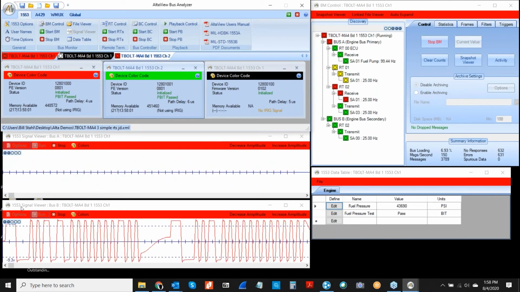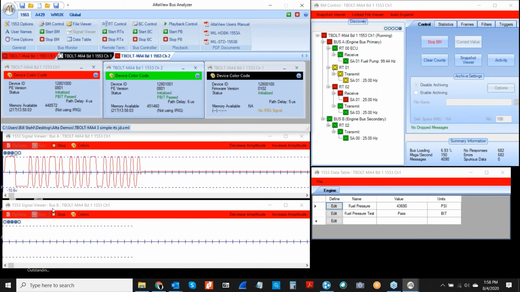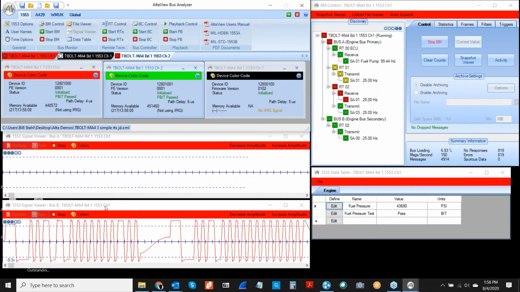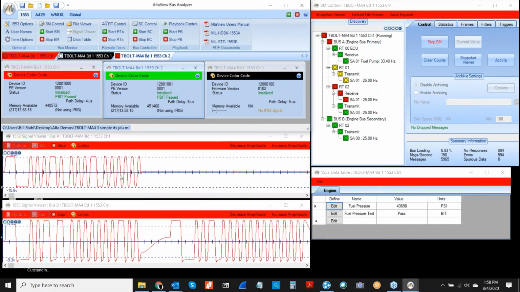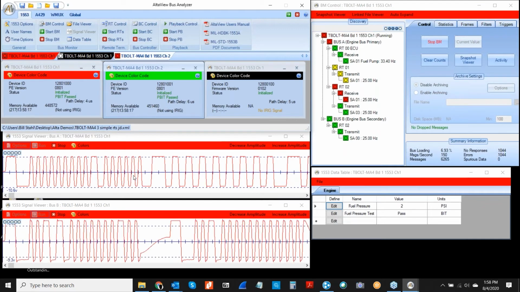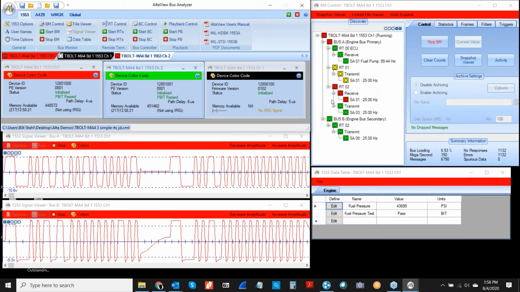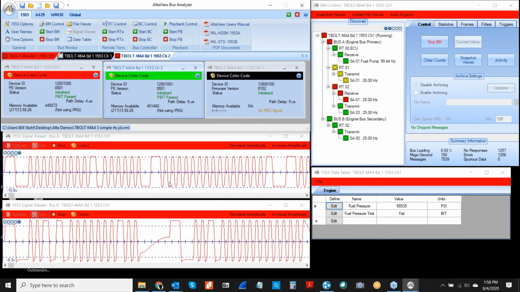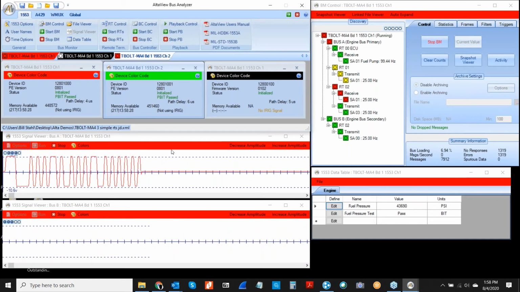Down here I've got the 1553 signal viewer bus B on the T-bolt MA4 board 1 channel 1. So just simply bus A, bus B. Looking at all of it, it actually looks okay. Not horrible. We do see some red lights over here on the bus monitor status, so we know it's not perfect, but it's a reasonable looking 1553 signal.